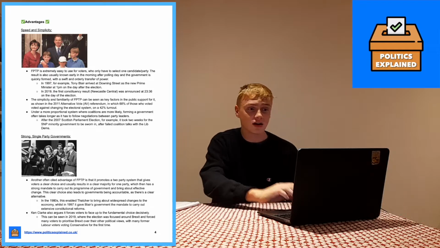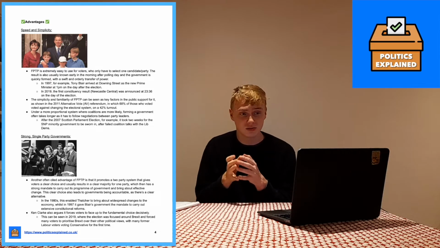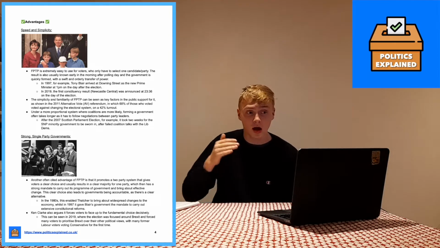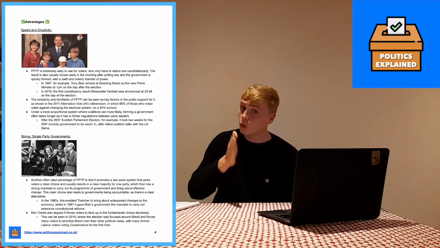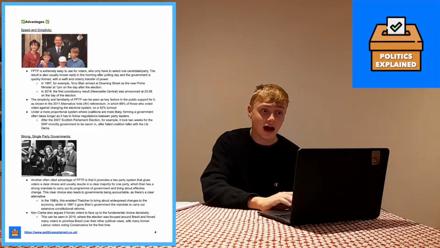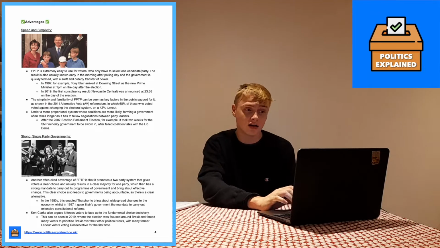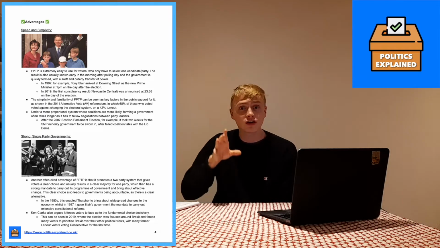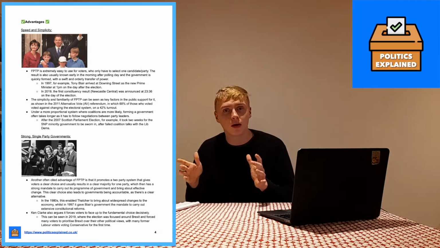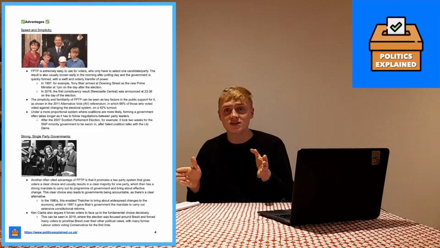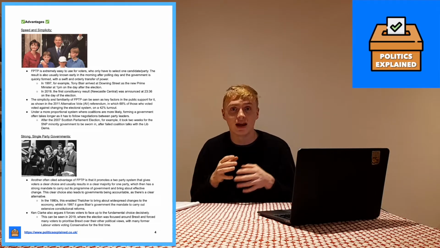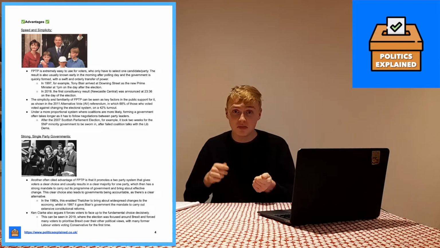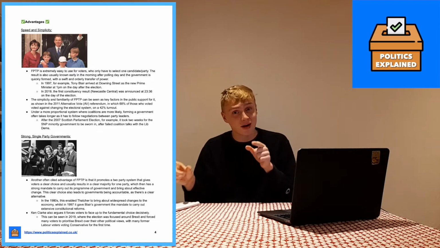So it's strong governments, but also that two-party system could be seen as a real benefit, right? Because you have a clear alternative all of the time, which can lead to governments being accountable, because there's always a different party that can be elected. Also, one argument that Ken Clarke makes is that it forces voters to face up to a fundamental choice. For example, in 2019, the key issue of the election was Brexit, and each party took a different stance, pretty much on either side of it, right?